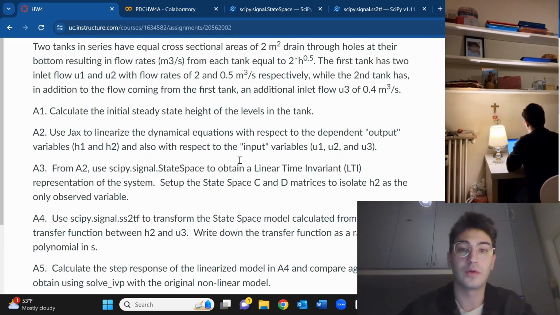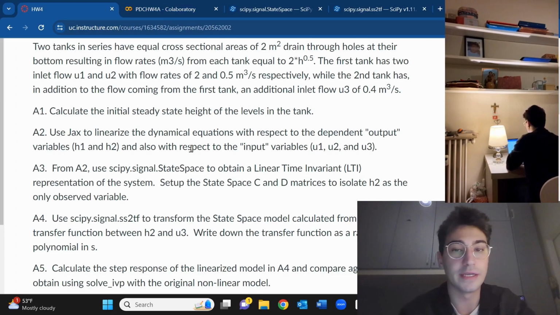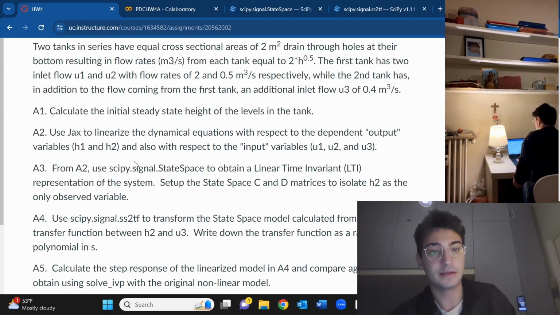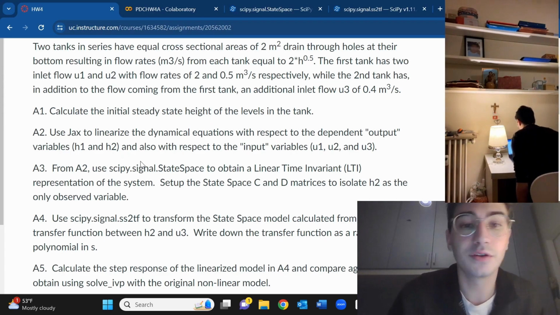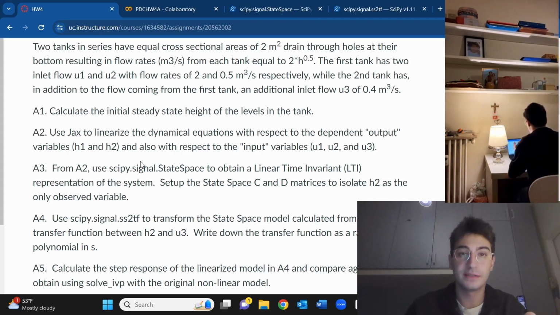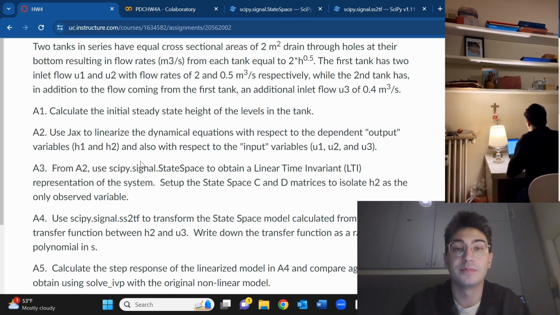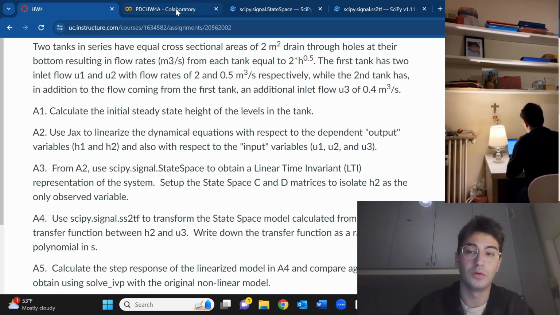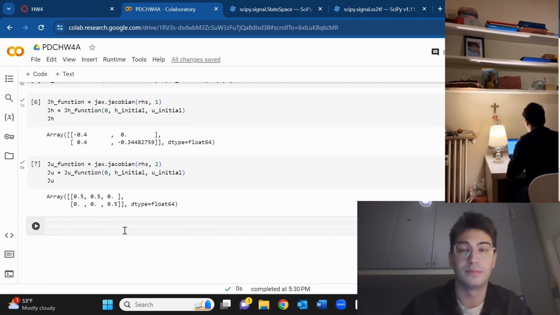So now we've gone ahead and done this. What we want to do is use the signal.StateSpace function to obtain a linear time invariant representation of the system. And we want to do this to set up C and D in order that we can isolate H2 as the only observed variable, so that we can determine H2 with respect to H2.